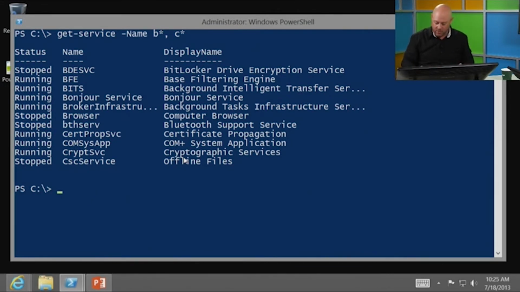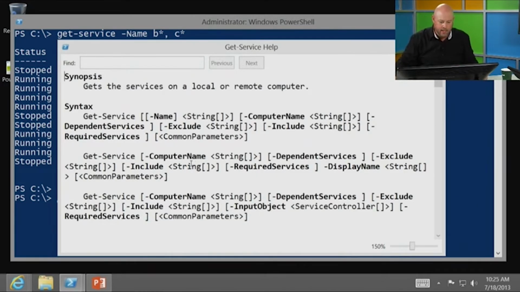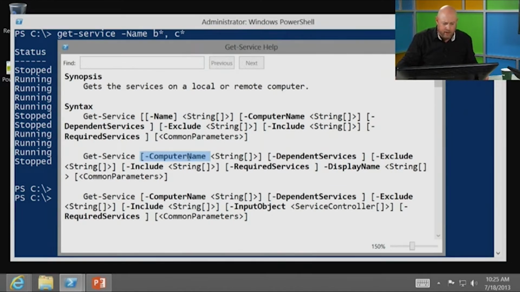So, I closed my show window. Let me go up here and open up the show window. Here's the part where I start getting kind of confused, and this originally kind of threw me off. I want you guys to notice this guy down here, computer name, and I want you to notice what's around computer name. See these brackets that surround both the parameter and the argument there? It's not the internal binkies inside of the angle brackets, it's these things that surround either the parameter or the parameter and its argument. This means you don't have to use it. It's optional. But wait, we're not done yet.